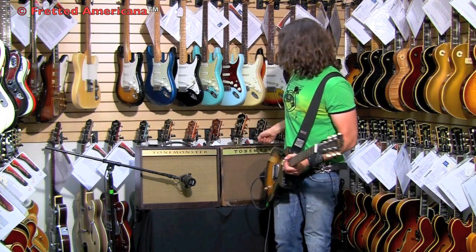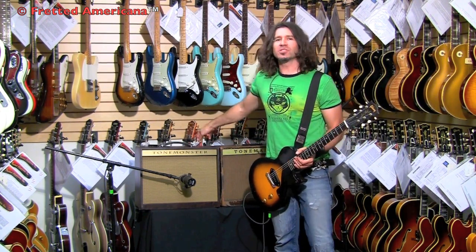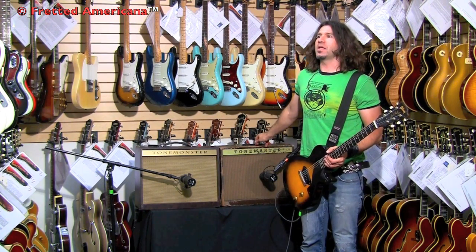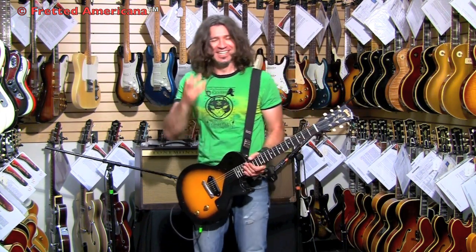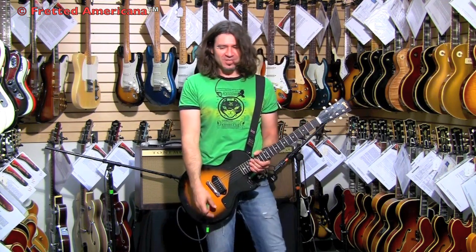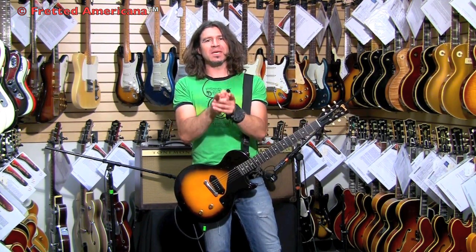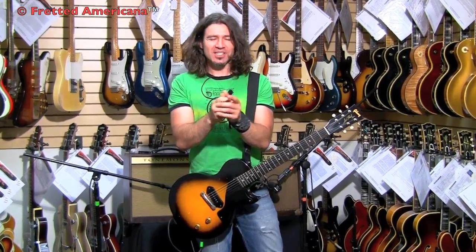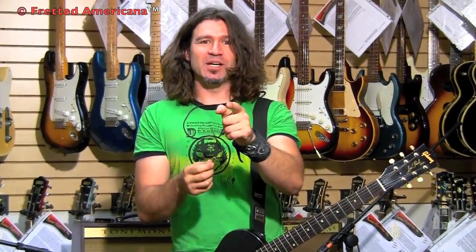This is Fretted Americana. This is a TONEMONSTER that you've been listening to for over a year. This is TONEMONSTER, which is a TONEMONSTER replica, but in my opinion, better. No, really. I've used both in the studio, and I get comments on both all the time, and everybody's like, oh, wow, that TONEMONSTER is amazing. So check it out, man. And we'll talk to you soon. And more guitars coming up, too. Thanks.